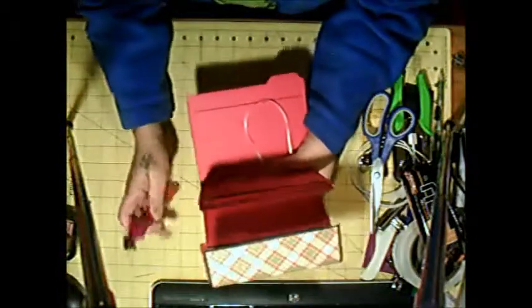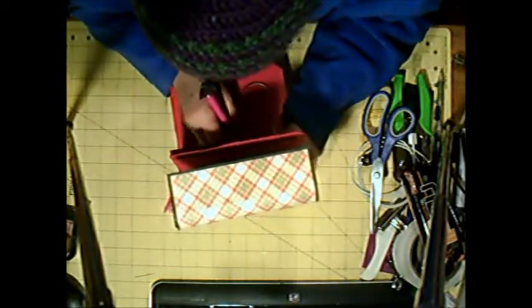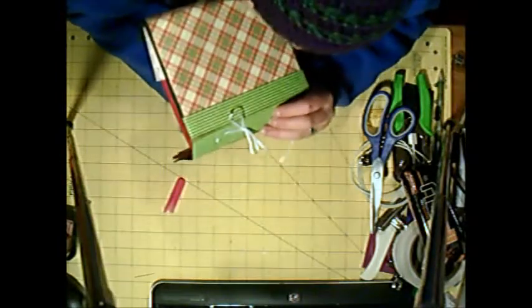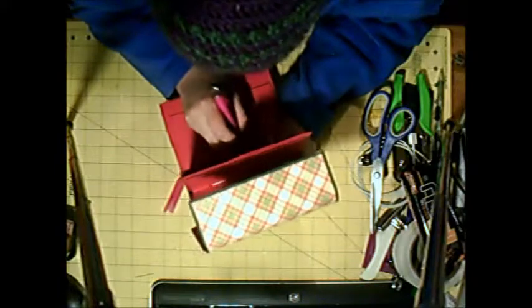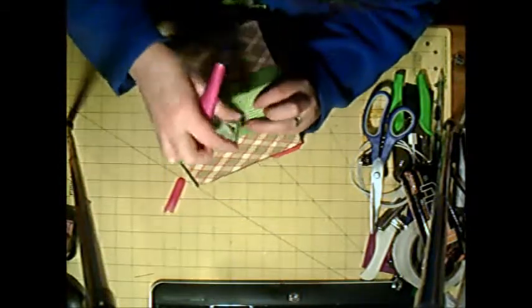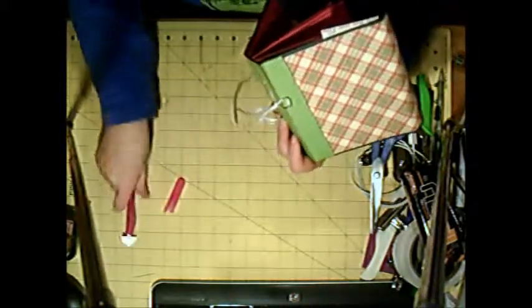It's a little harder to do the second part because the signatures are kind of already in place from the first part, which makes it a little more difficult because you can't do the book cover and then the spine of the signature because they're already where they're supposed to be. Alright.